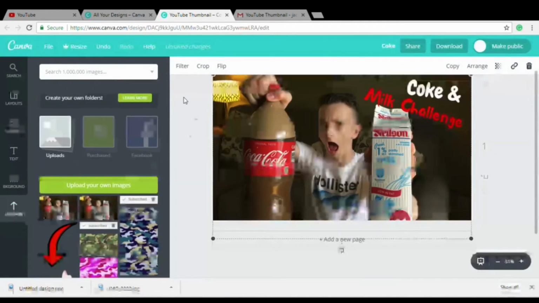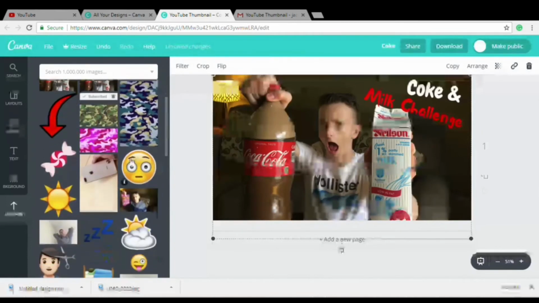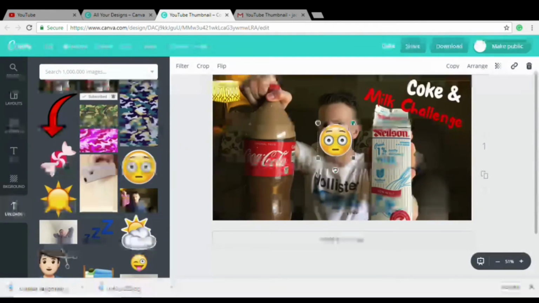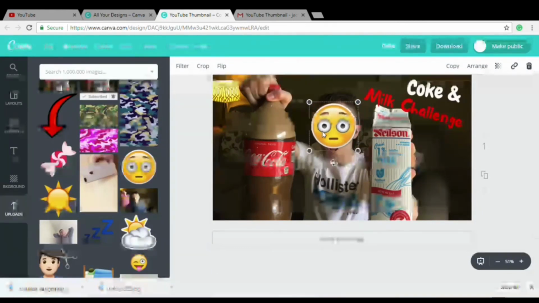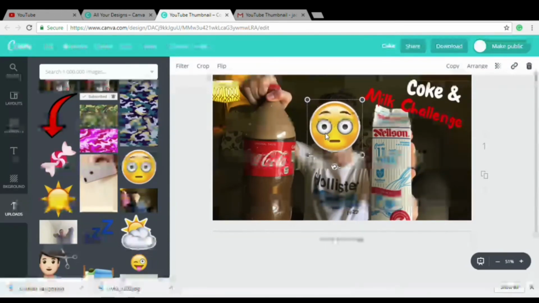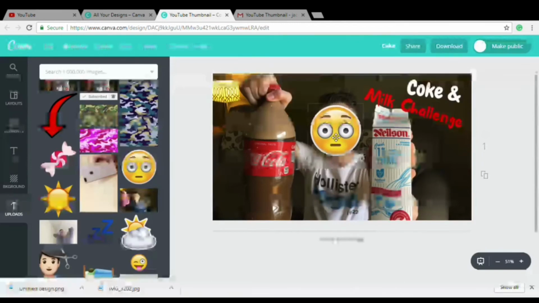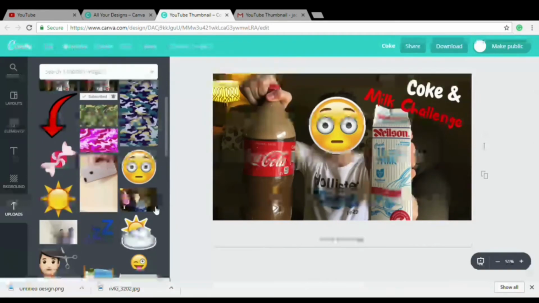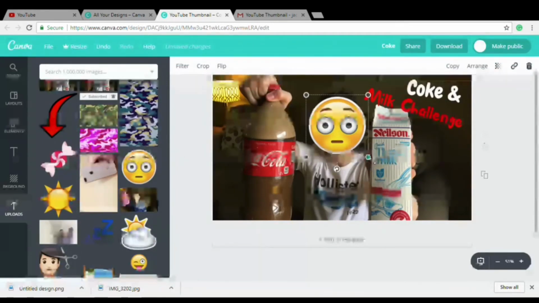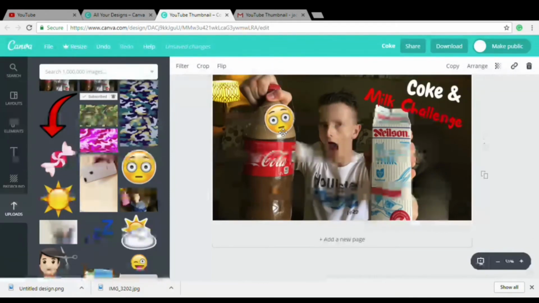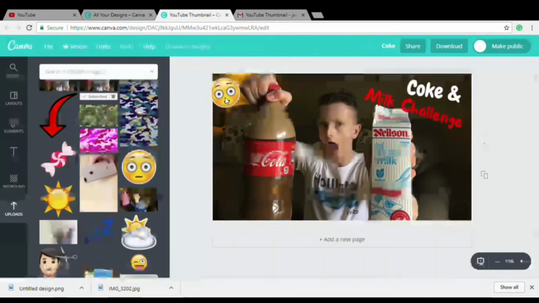And then obviously you can go to uploads and you can upload your own emojis. What I recommend when you upload your emojis is that you can just Google search them and find them on Google. But make sure you type in PNG, which just means a transparent background, which means there's not going to be any subject around the background. I decided that I did not want to put it across my face. I mean, you can do that. Again, it's all personal preference. It depends on what you want to do with your thumbnail specifically.